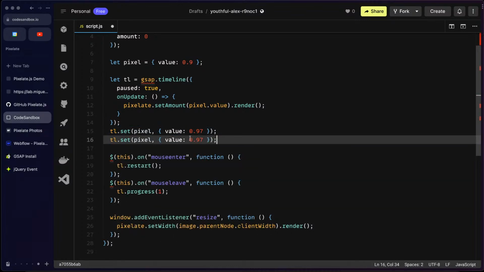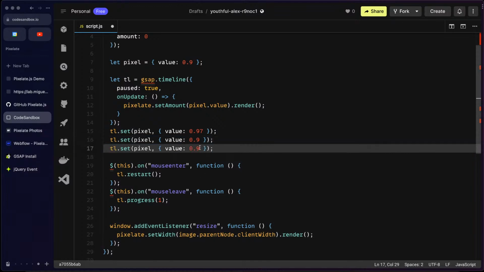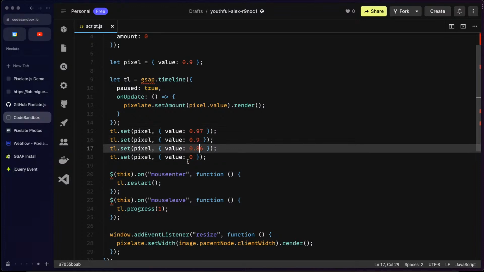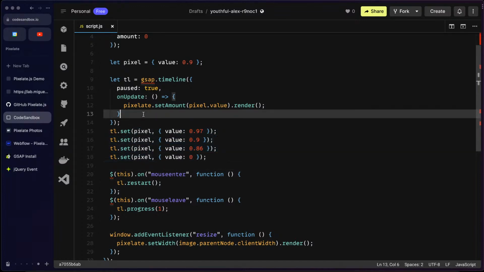Sets are just instant, there's no duration. We'll set the pixelization amount to 90%, then set it to 86%, and we'll set it to 0%. So it just snaps from this value to this, to this, to this. And these are all happening right after each other with no pause between them.